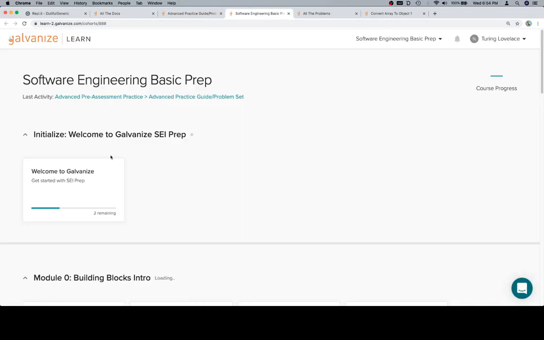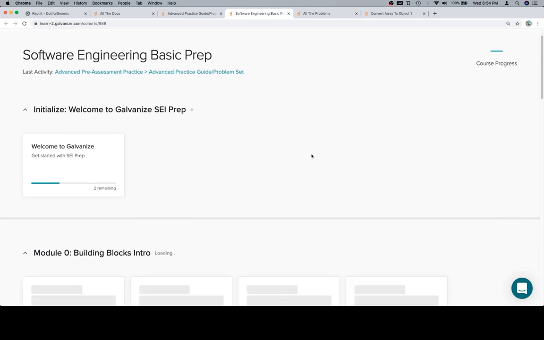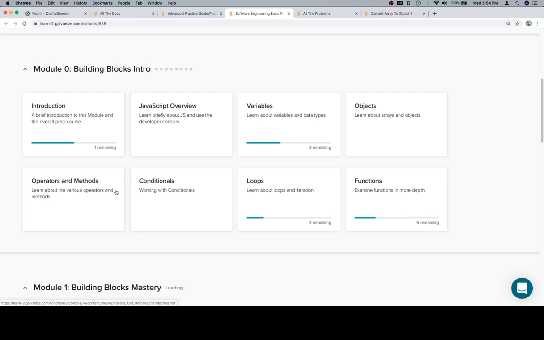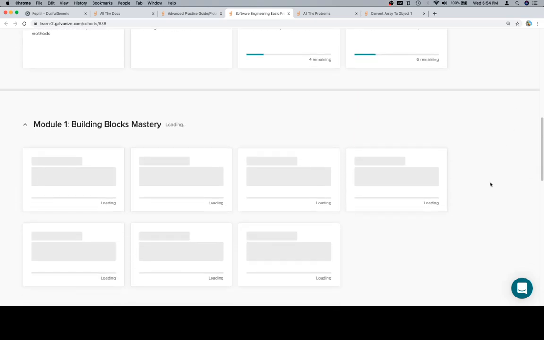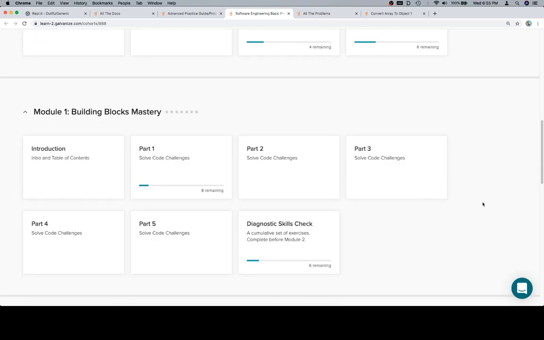I'm going to look at the overall view. This is like the welcome to: get on Slack, find out what the course is. Nothing fancy. Module 0 is, what is JavaScript? Do a bunch of problems to the point where you understand what JavaScript is and how to use it in a basic sense. Module 1 is like, okay, you're going to start to hurt your wrist because you're going to do 154 problems that are essentially going to be over and over repetitious versions of the same ideas.